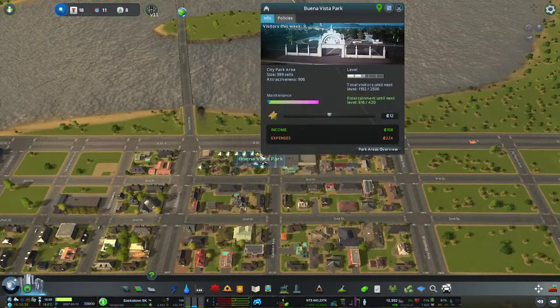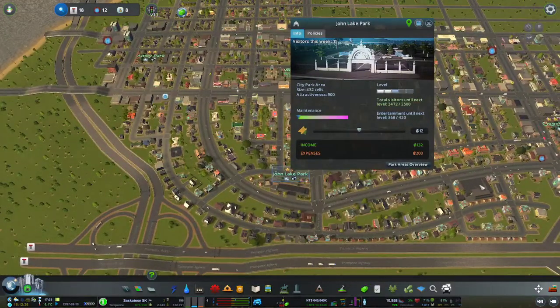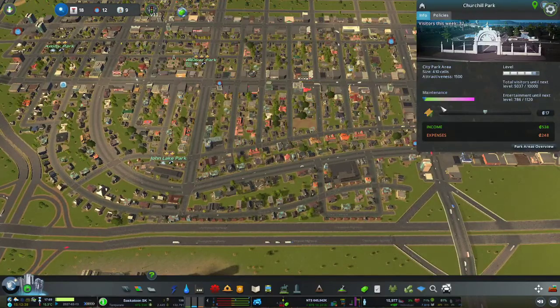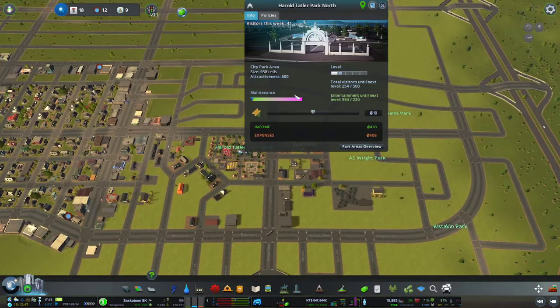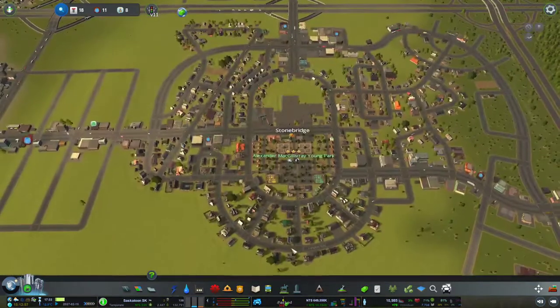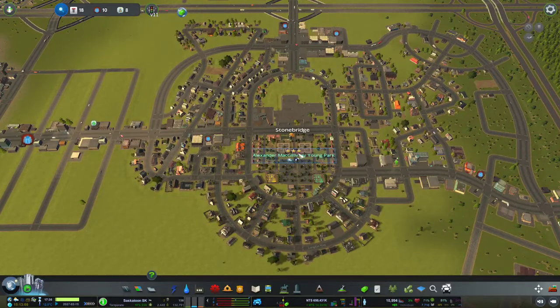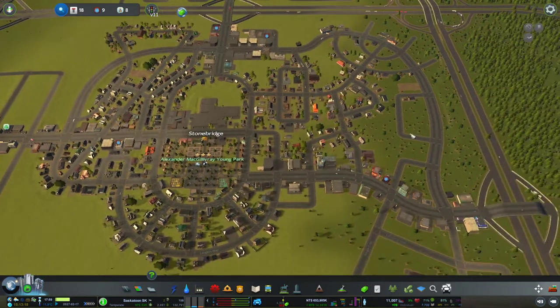Well, the Buena Vista Park. How's that doing? So-so. Sluggish. 14 people. 11 people. 32 at Churchill. That's making a profit. That's doing really well. And let's take a look at the Harold Tatler Park North. Wow, 41 people last week and 257 so far. So that should level up to a level 2 park pretty soon. And is it making money? It's not breaking even. And let's go take a look at the Alexander McGalvery Young Park. Oh, that is making a profit of about $300. So 56 people came there. 2,838 visitors out of 5,000 until it gets to a level 4 park. And then it will make even more money, which is excellent news.